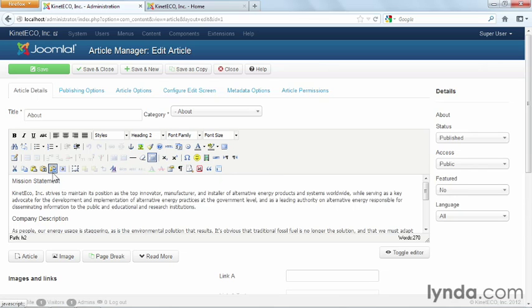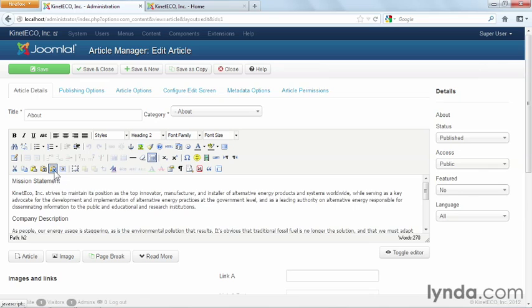Most importantly, we have a button for pasting from Microsoft Word. So if I had a Word document and I'd copied text out of it, if you paste it directly into Joomla, what you'll wind up having is some horrible, awful, terrible markup. It's very, very tangled up, and it goes on forever and ever. So you should never paste from Word directly because you'll just get a total mess for your website.